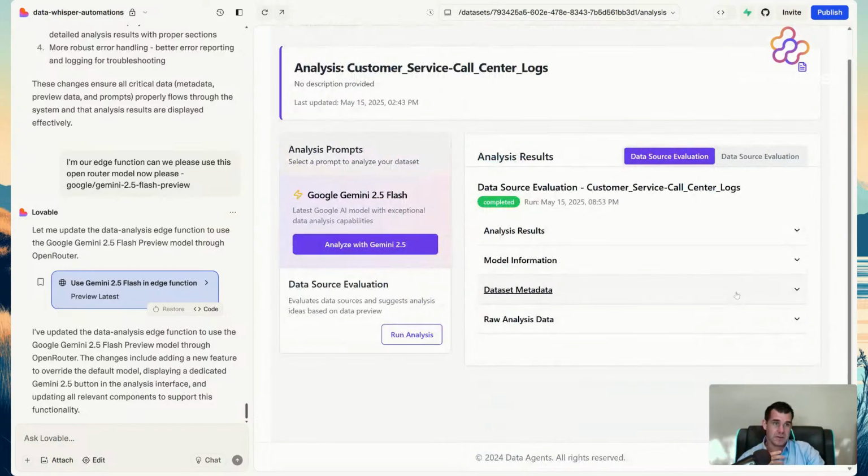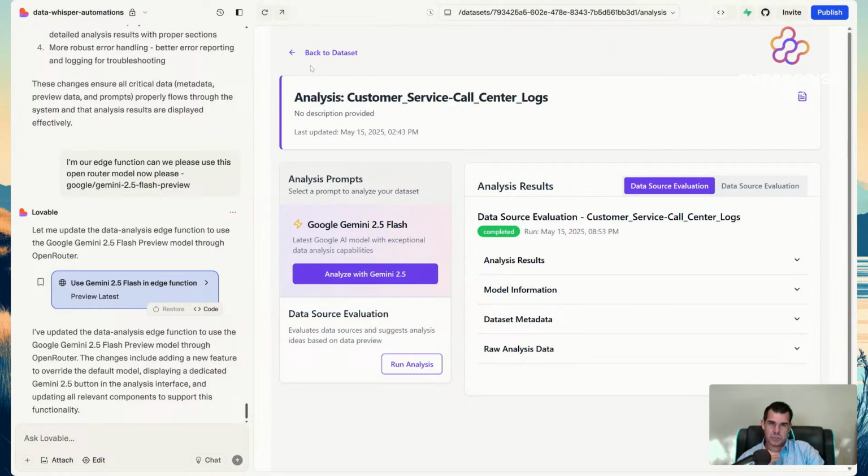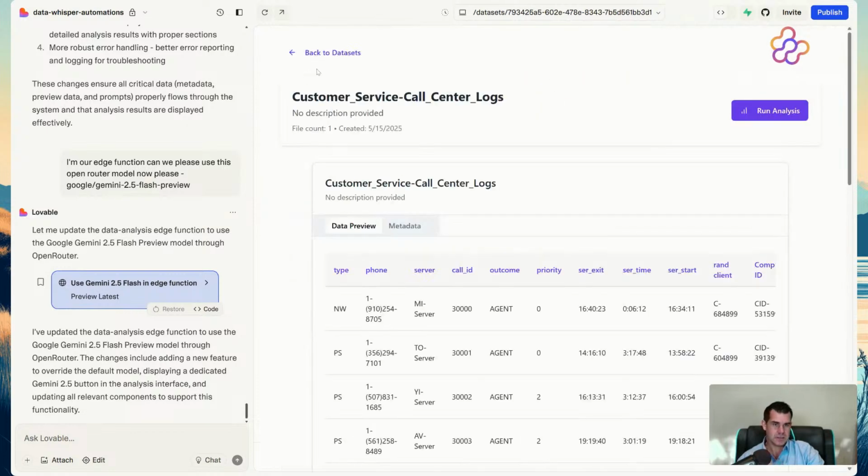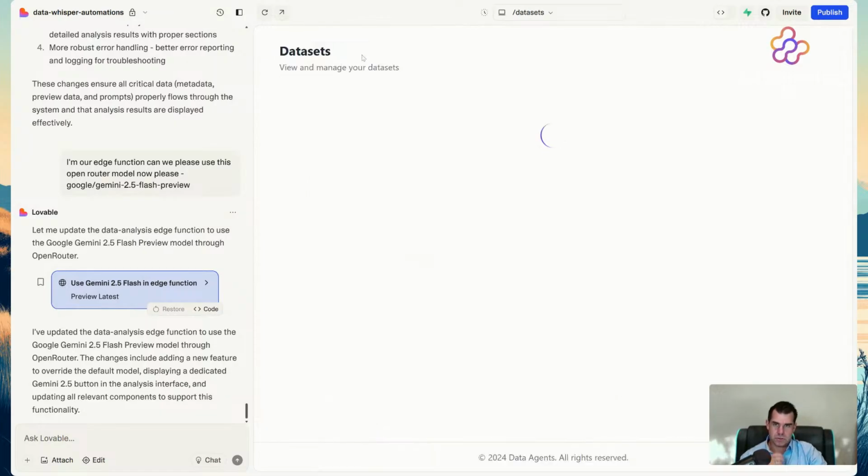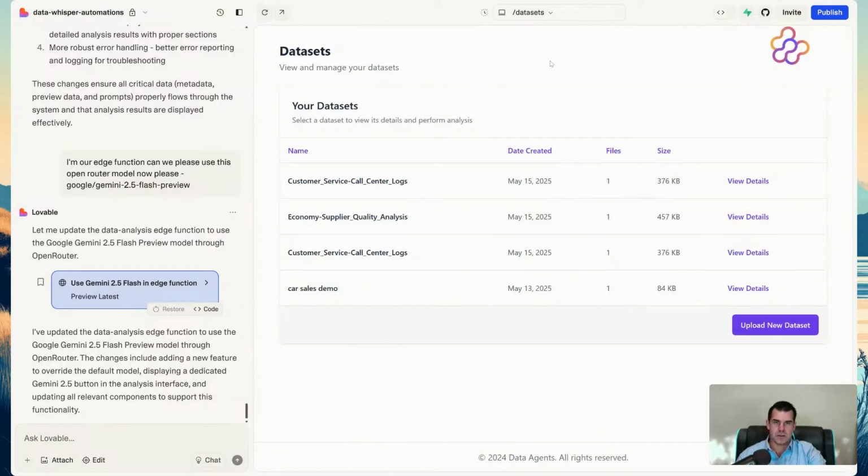The reason why I love the idea of building a data agent yourself is because you can completely customize the user experience here. And I think that's going to be immensely powerful when you can get the core functionality and then potentially integrate it into any app that you develop, any app that you build, etc. So I think there's just enormous opportunity. That's why I'm so excited about working through this project.